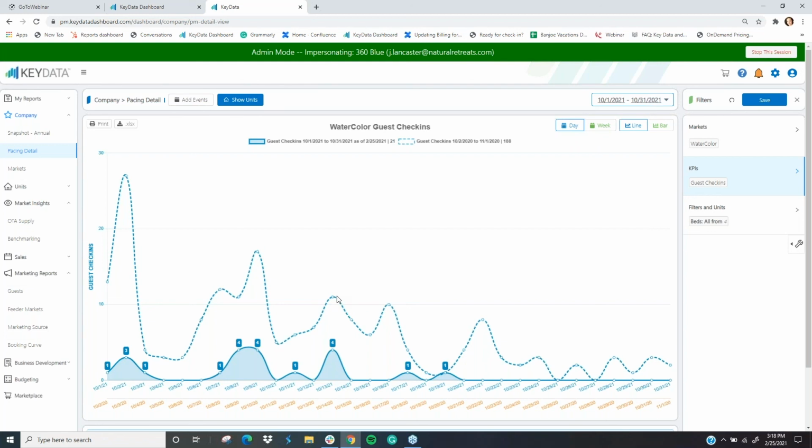But what this can help you do is, again, understand whether you should put some restrictions that can help you pick up some of those shoulders that tend to be a little bit slower. Maybe you want to put a 2 or 3 minimum night stay so you can pick up that Sunday and that Thursday that you normally don't pick up on slower periods of time. Not only that, you can also adjust your pricing strategy and make those rates higher. If you know your Saturdays are your more demanded day, you might want to make those rates a little less attractive and those shoulder dates more attractive so you can keep even patterns and ultimately optimize your revenue.